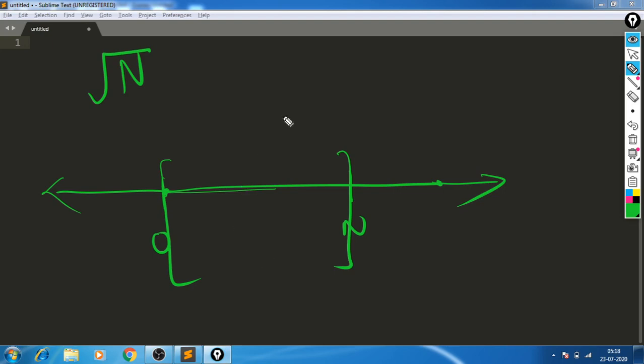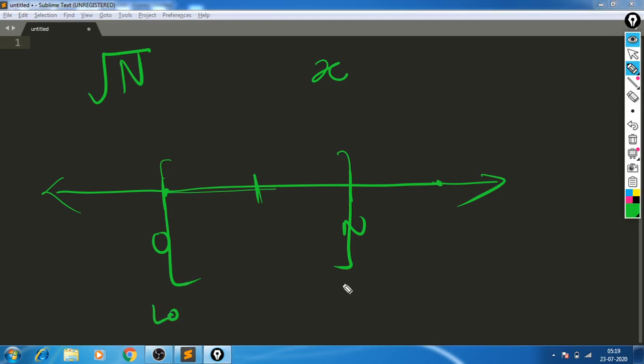So if x is my answer, then it lies somewhere in this range from 0 to n. That is definite. I could have tighter bounds, but I am sure it has to be somewhere here. So what I can do to find x is that I could use binary search again. Here is what you could do.